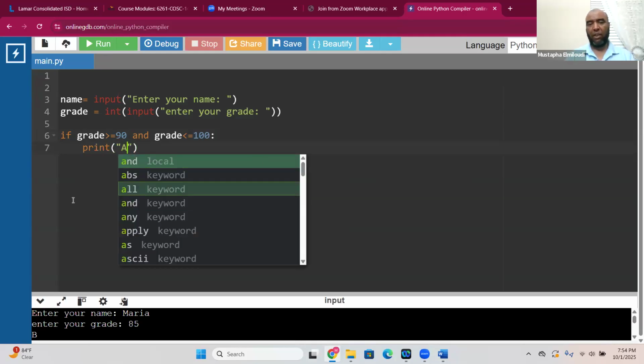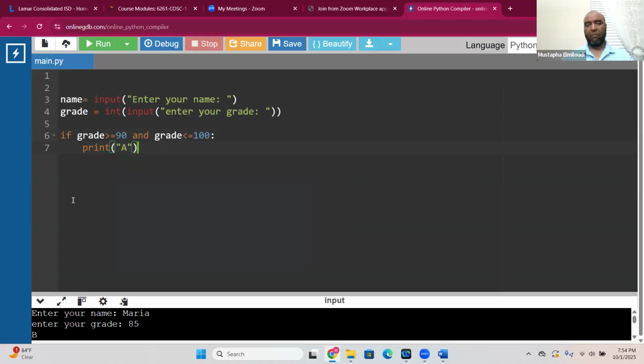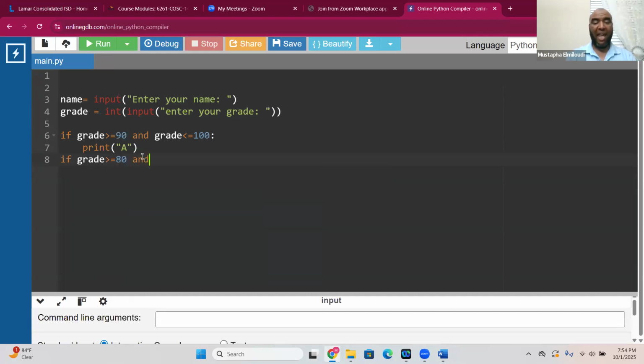So that's another way to do it, right? It's like two conditions at the same time. If it is higher or equal than 90 and less than or equal to 100, so you are making sure it's valid and within the limit, you get A. And then you do the same. You don't even have to use else. You're going to use a different if statement. And the same thing for the rest. So you're going to put if grade is higher or equal than 80 and grade less than 90, but be careful that you have to put 90 without the equal sign, because the equal sign already belongs here. You don't want to use 90 for both. Okay? And then you do the same thing.